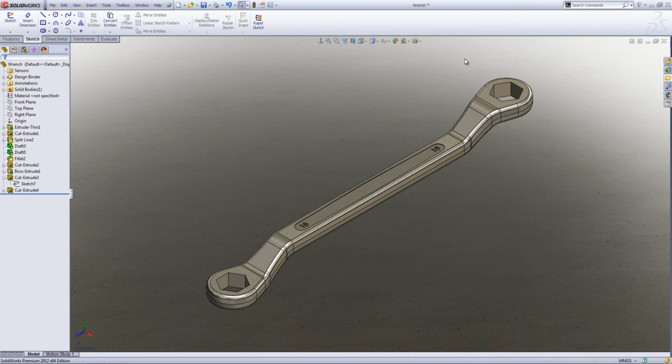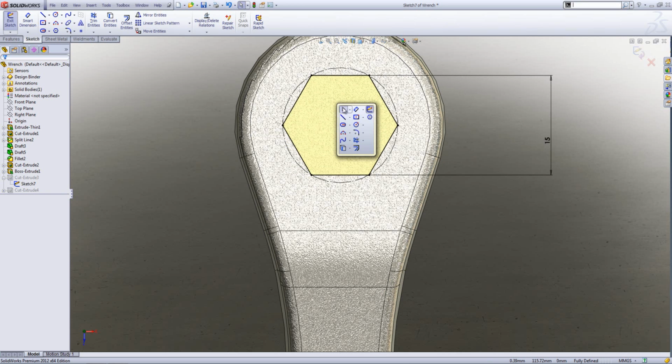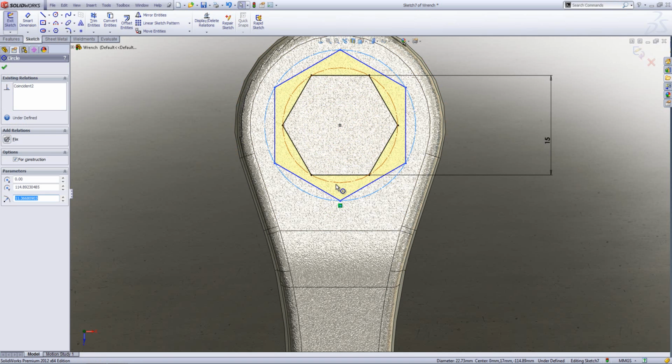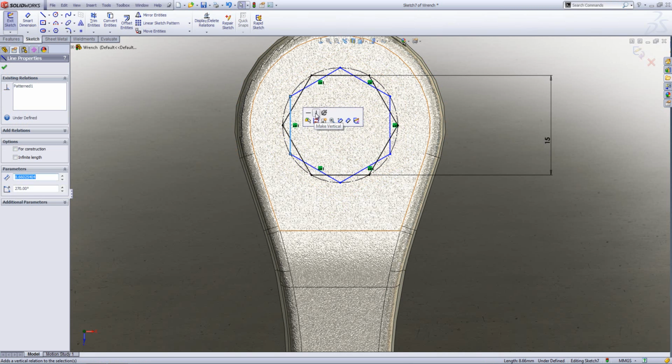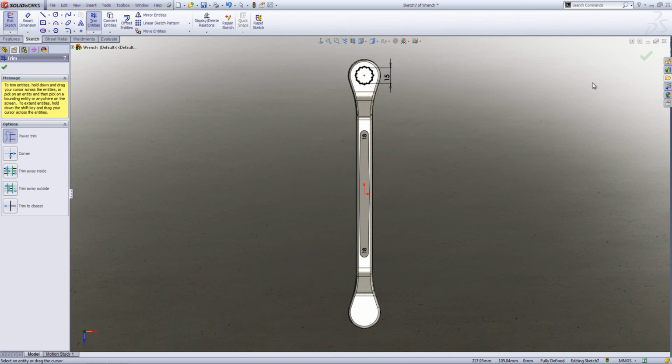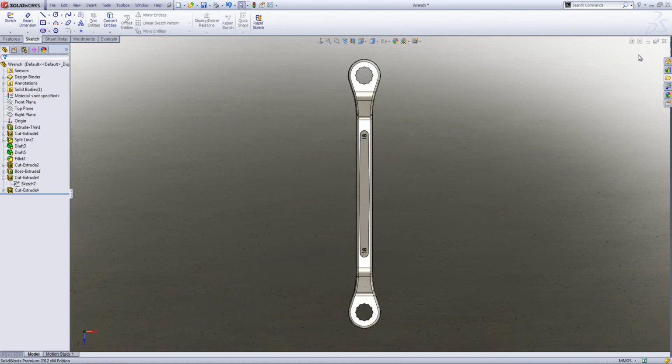Now there is a link between those two sketches such that if you change the original, the derived sketch updates with it automatically. The other nice thing that you get with a derived sketch is if you make changes to the original sketch, any changes that you make will propagate through to the derived sketch. So if we go ahead and edit the original sketch and we take this and turn it into a 12-point cut, you'll notice as soon as we exit the sketch, both sketches update for us automatically.